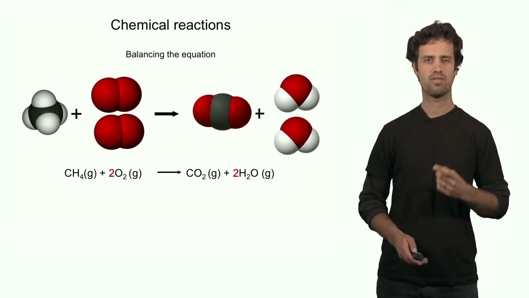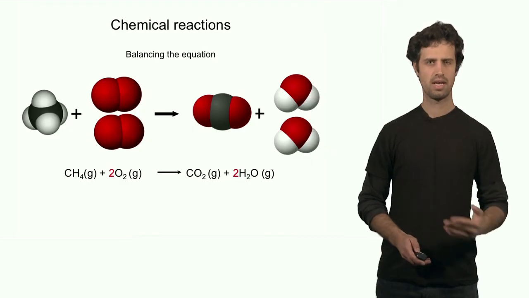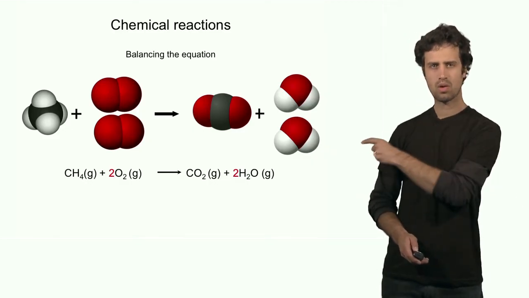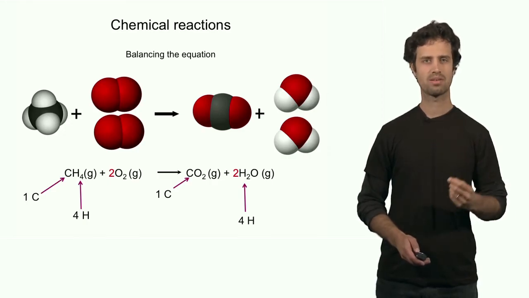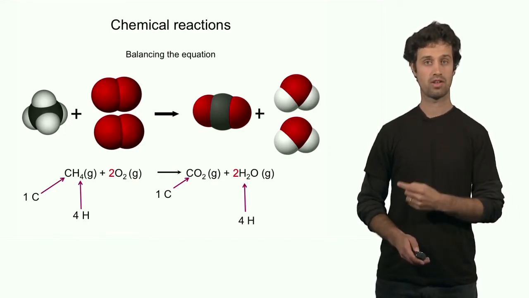Well, in order to find out, we have to count the number of atoms on the left and on the right. So let's look at the chemical equation here and count the number of carbon atoms. There's only 1 on each side. So the carbon atom is balanced on the left and on the right.